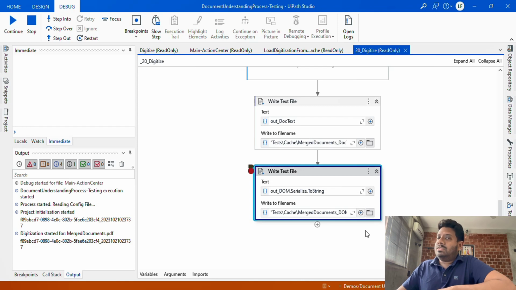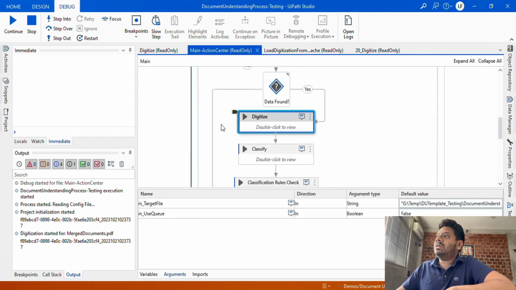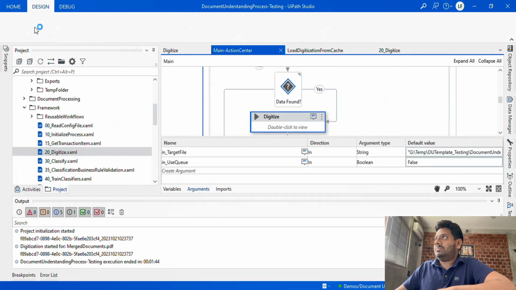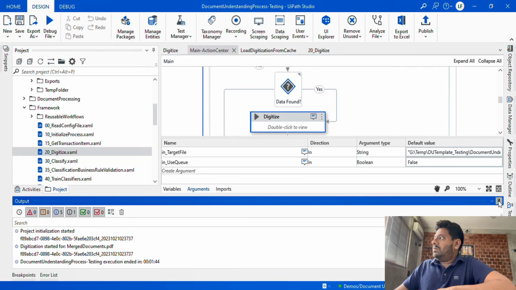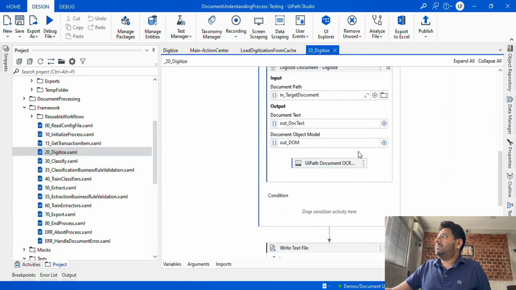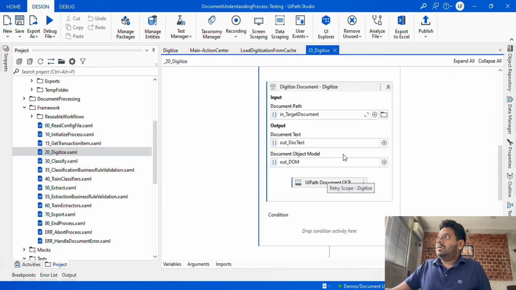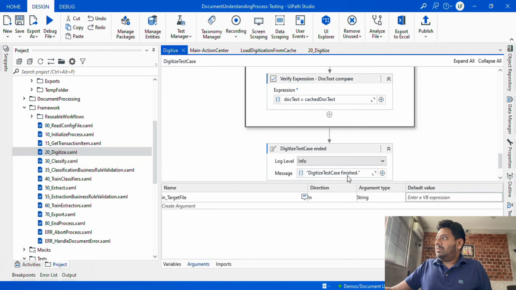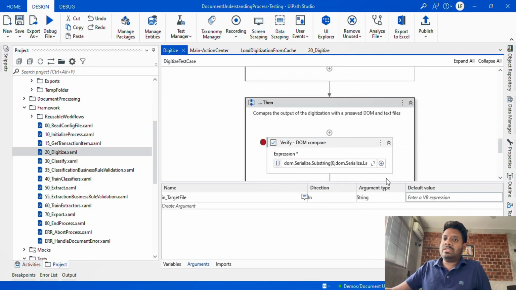Okay, so we have reached the breakpoint, so I'll just execute this so that we can write the data to the two files. And now I don't want to continue, so I'm going to stop. So now I have the data using the UiPath Document OCR. Now I want to run the test again to see whether this matches.